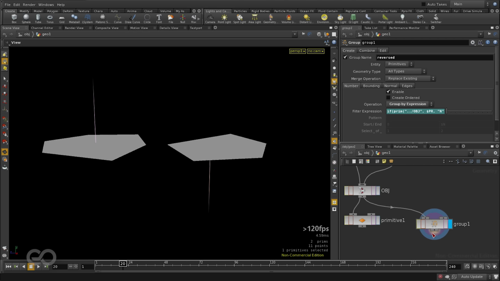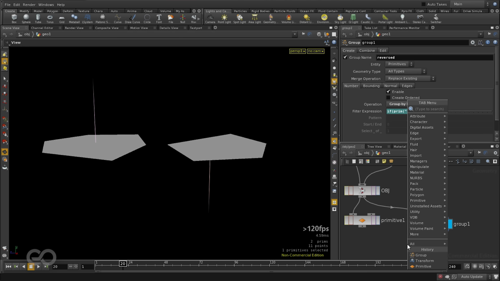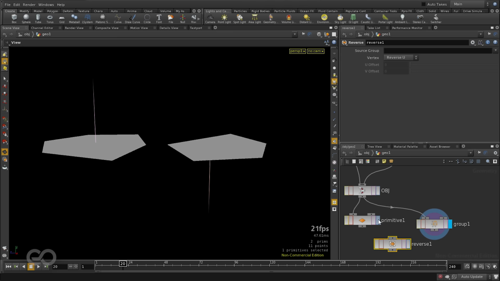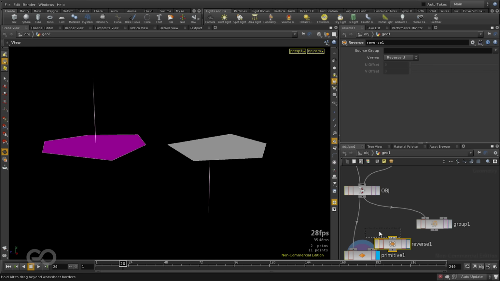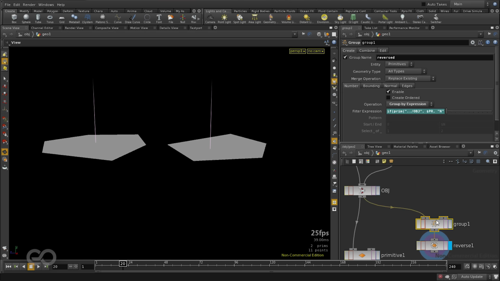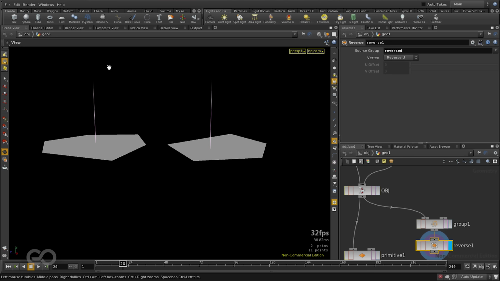Now, after it is grouped, I know the group is called reversed. I also have a SOP node called reverse. This helps us reverse polygons completely. So if I go back to my primitive, which is giving colors, and attach this node, you can see things just reverse. They flip. So I can use this node for my group, and this time I can go ahead and only do reversal for the reversed group. So that means only if the normal is facing down, which is what this group is working with, reverse it so that it faces on the top.